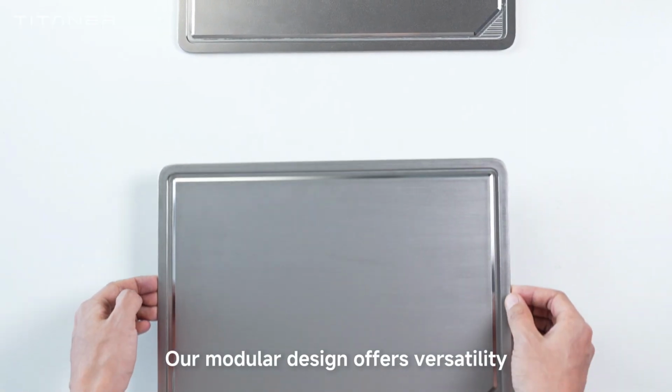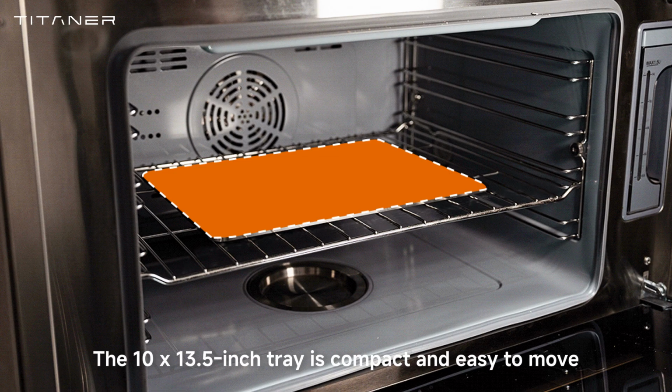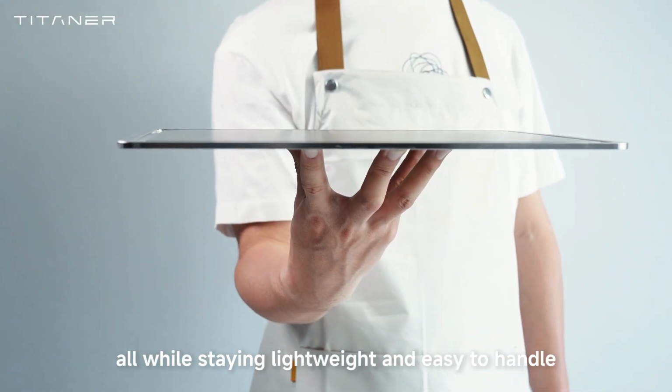Our modular design offers versatility. The 10x13.5-inch tray is compact and easy to move, and 2 trays can be combined for a larger surface, all while staying lightweight and easy to handle.